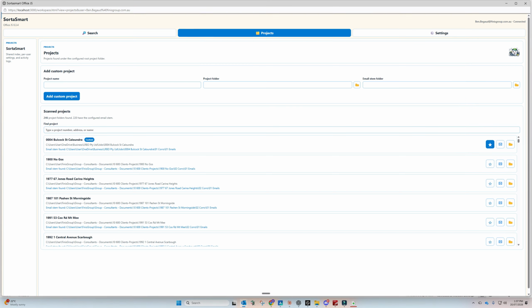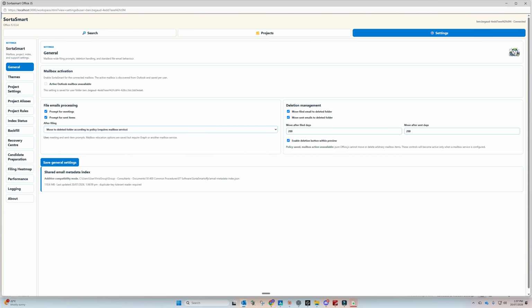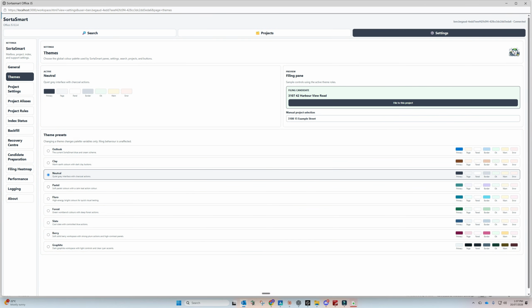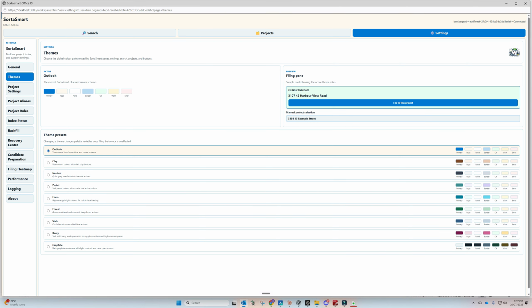Then we go into the settings. So this is your project list. Basically, that's defined. You can do favorites and different folder settings. That's mostly defined by these settings here. So when you first install it, you'll set up your project, set up your settings. There's a few different themes here, with some different colors depending on what you like.